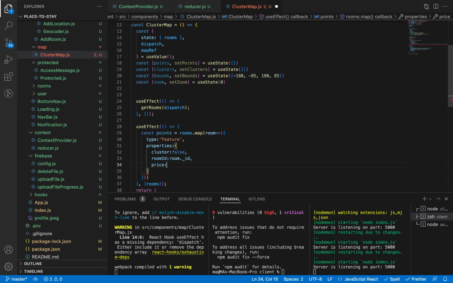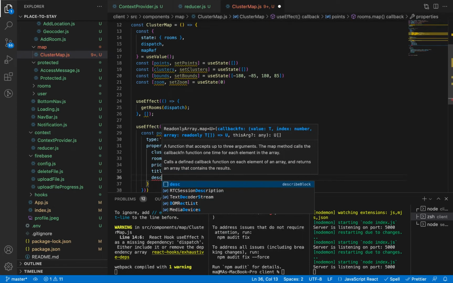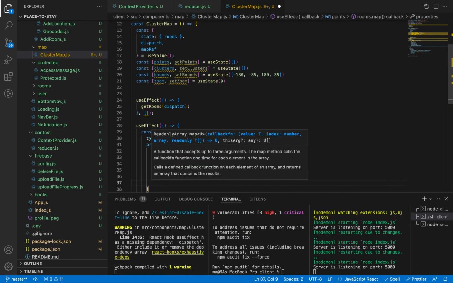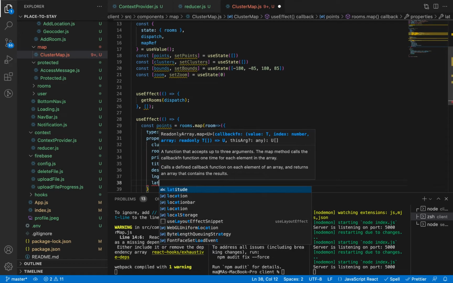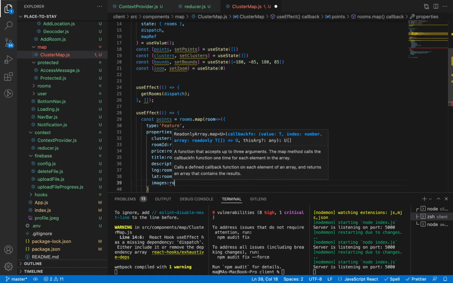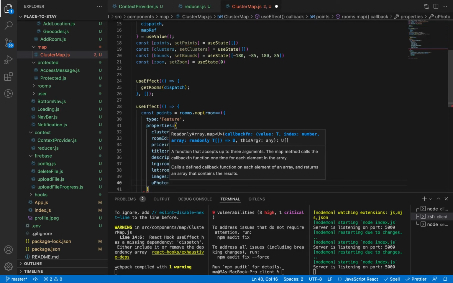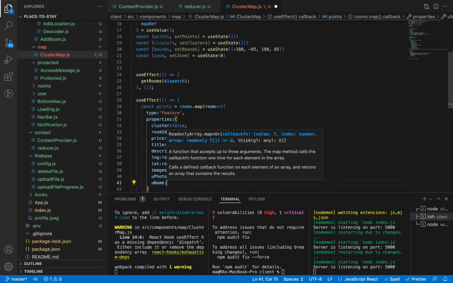Price is room.price. Title, room.title. Description, room.description. Longitude is room.longitude. And latitude as well. Images of the room and the avatar of the user. And the last one is the name of the user.